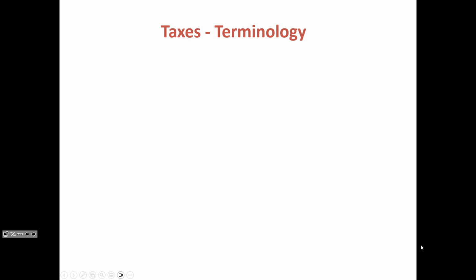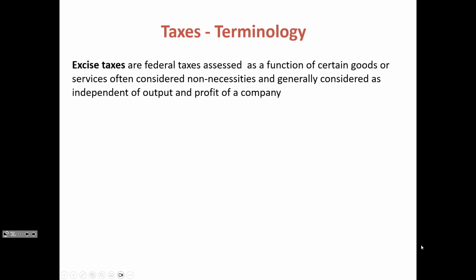Okay, now we're going to talk about several different types of taxes today. And one of them is an excise tax, which is a special tax that is applied not on all activities or not on all different types of products, but it's applied onto individual things. And so, like, there are special taxes on cigarettes, on alcohol, on fuel. And so when there's a tax that only applies to one certain kind of an item, it's known as an excise tax.